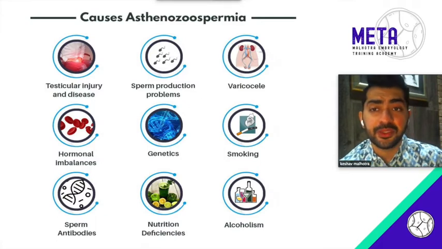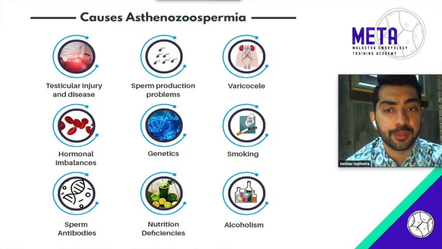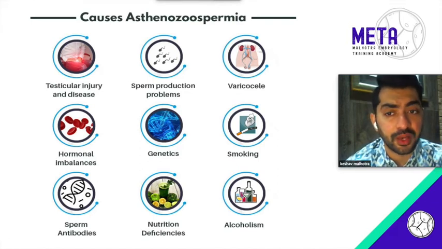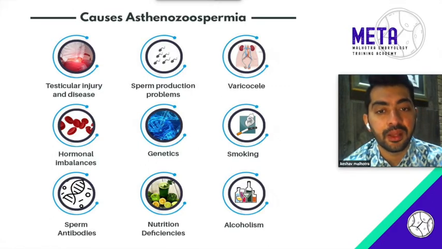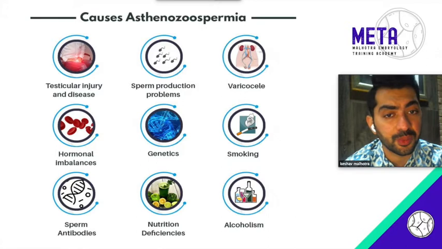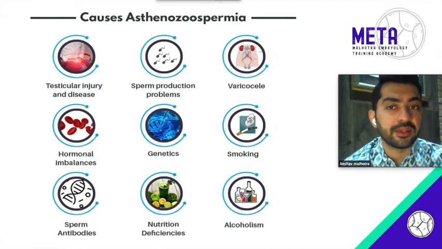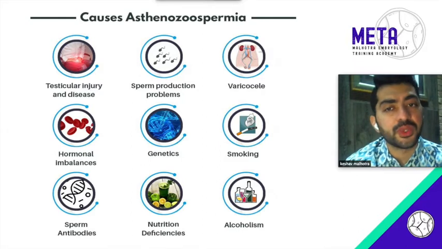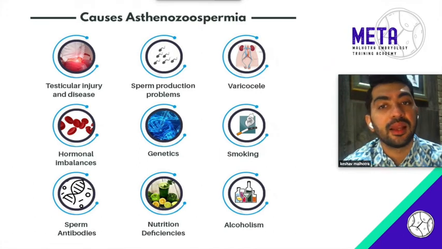But before that, let's first try and understand the causes of asthenozoospermia. Most of the time, asthenozoospermia can be attributed to sperm production defects. It could be because of varicocele, hormonal imbalances, or nutritional deficiencies, which are very common. Lifestyle factors like smoking and alcoholism can also contribute to asthenozoospermia. In rare cases, you will see syndromes like Cartagena syndrome, which can be a cause of absolute asthenozoospermia. And again, one common cause which I have already mentioned is the presence of anti-sperm antibodies.